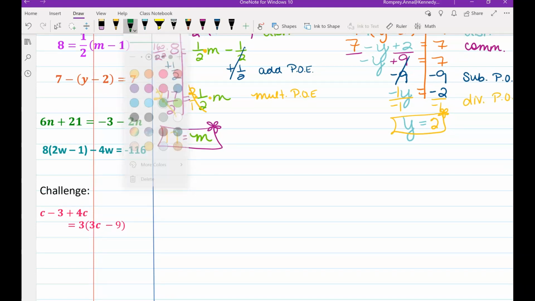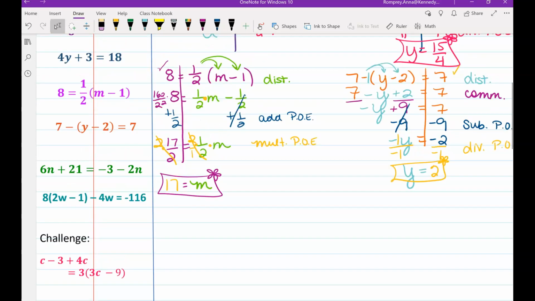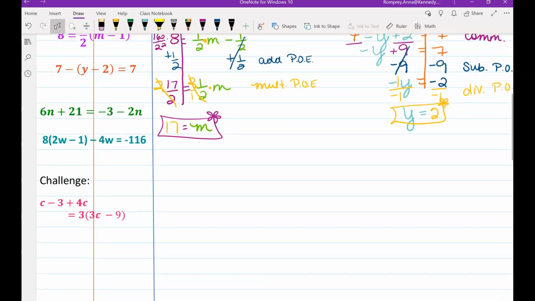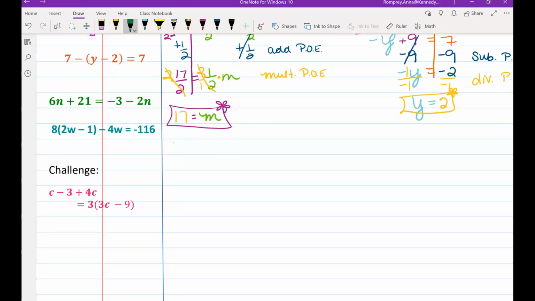So I gave you guys a lot of examples. If you're comfortable, you can skip a couple. Better have these 4, and then if you want, you can skip onto the challenge. It's completely up to you. I'm just giving extra examples in case you need them to look at.